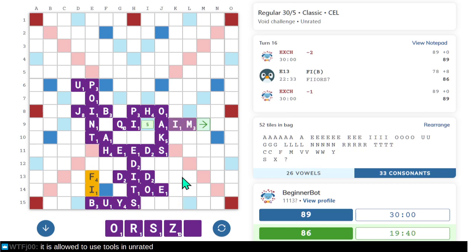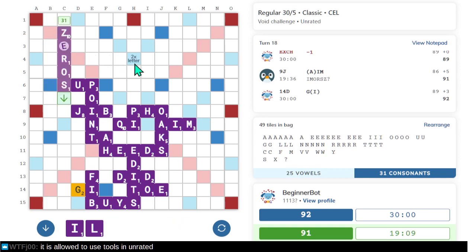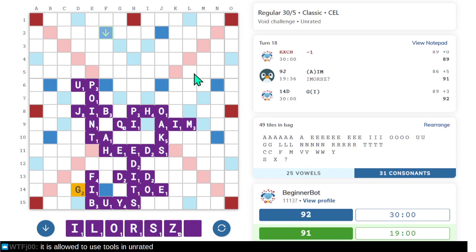I mean, we could spell aim here. This burns an I and an M. Yeah, I don't know what we do with this. We have zeros. Zeros is not bad. Problem is the bot's gonna score just as much. But this does open the board. Actually, why am I playing it there instead of here? 42 points. It's gotta be the right play.